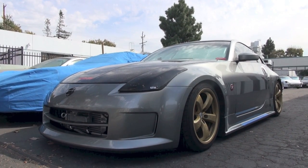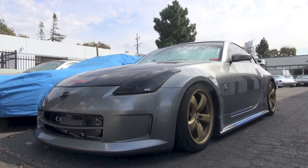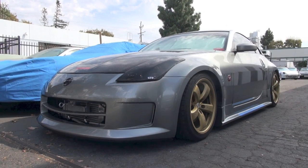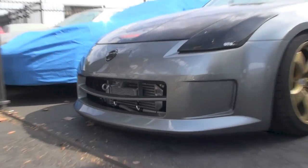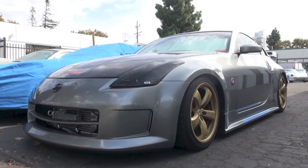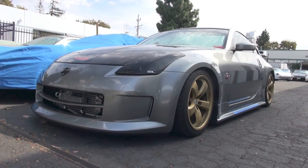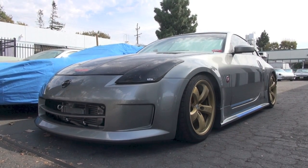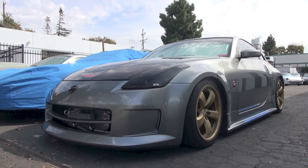So, I know a lot of you guys are wondering, how much was it? A lot. Let's just say you could buy a new car with it. But that is to get it with a different system altogether, not using the STS system, which I still think is great. I love the STS turbo, it's awesome. The shop wanted to install their own system. It'd be a Vortex supercharger, about 500 to the wheels, with engine and clutch work to handle the power. So I said thank you very much, but not today. Probably not ever.